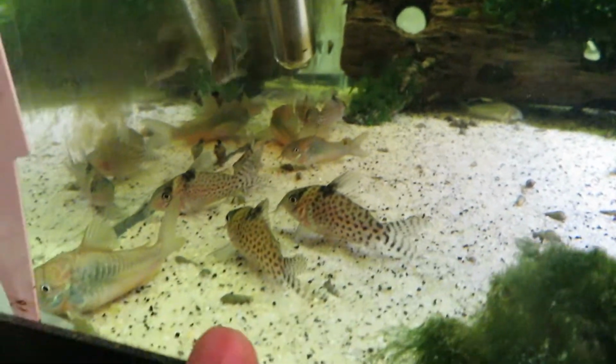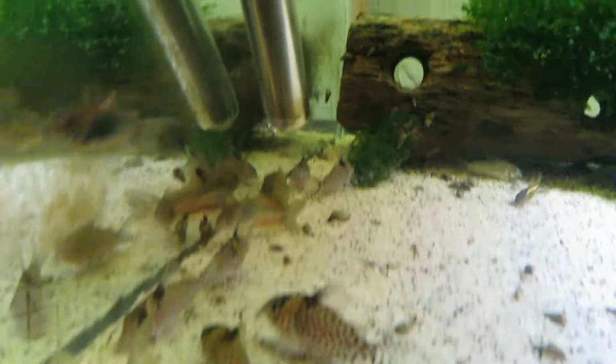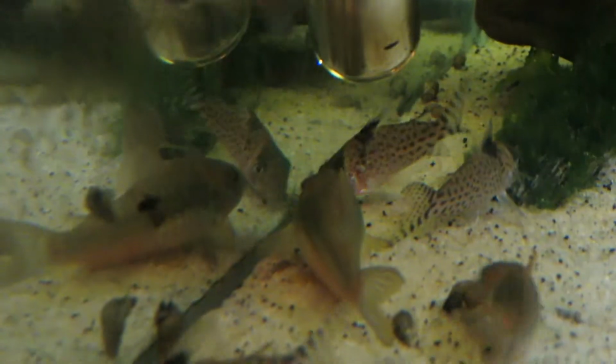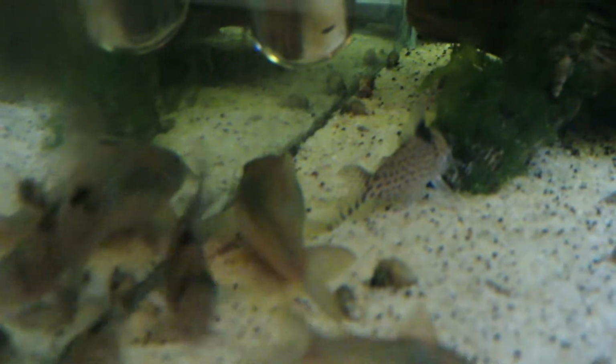This is blue spotted Corys. They haven't bred for me yet. But see that big fat, I didn't mean to call you fat, sweetie. That big green Cory sitting in the back there. There's one right here. Those are the big females. They're starting to plump up already. They look like little orcas.